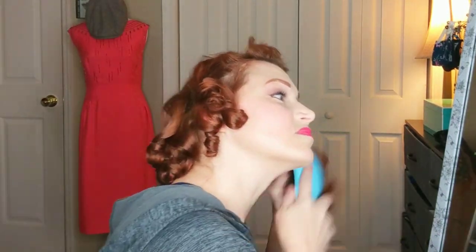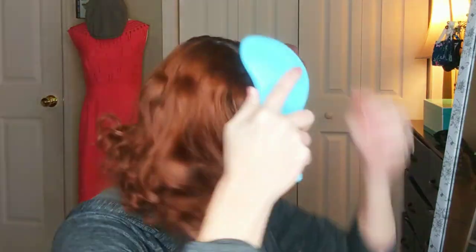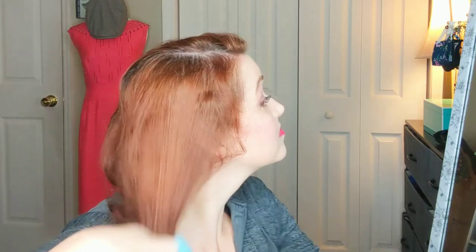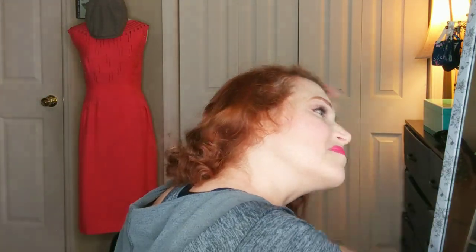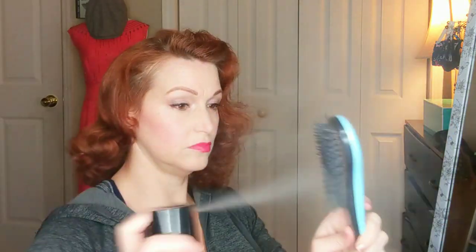I use the Curl Shaper brush for the first portion, and I just brush through thoroughly until it's just a big frizzy mess — get all of it broken up, get that product broken up, the curls broken up. Then I switch to my Denman brush, which is a lot more sturdy, and I use that to give myself a bit of a deeper brush. I feel like that's what brings the shine into the style. You can see that shine has already set in towards the crown.